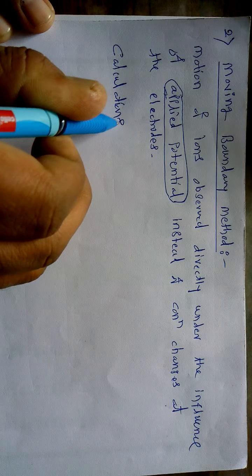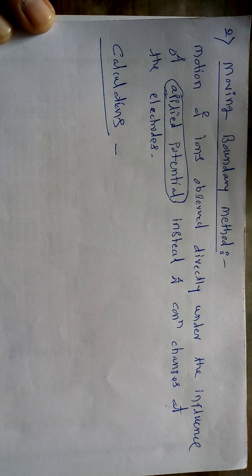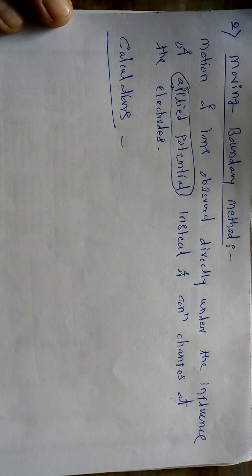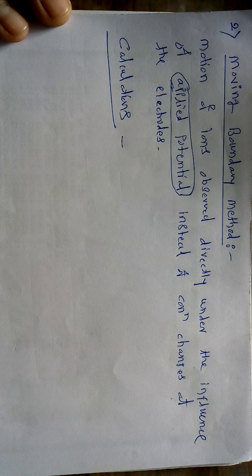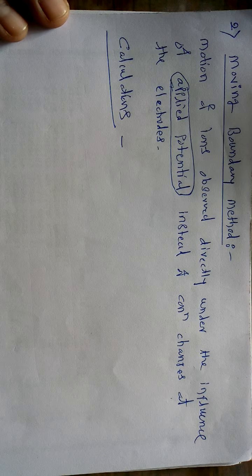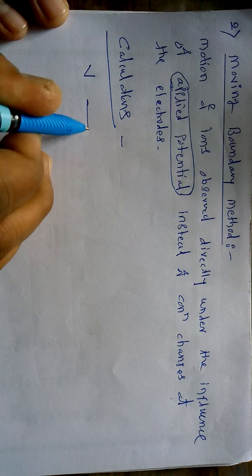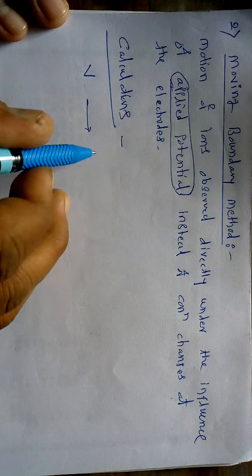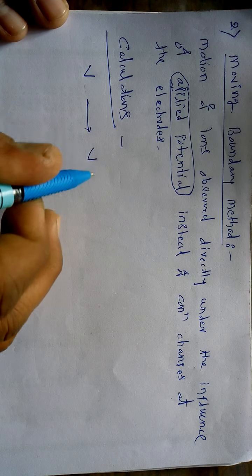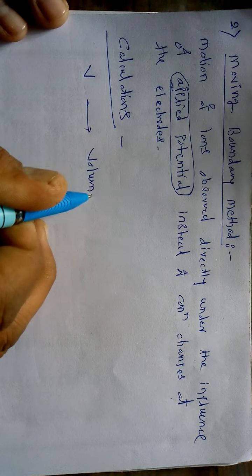So what type of calculations do we have to carry out for determining the transport number? First of all, we have to take into consideration some simple parameters. First we have to consider V. What is this V? This V is nothing but the volume shift. This V is the volume shift.